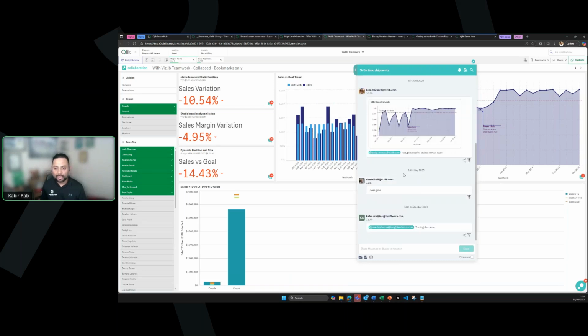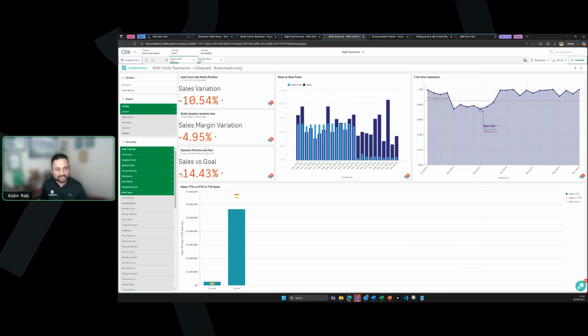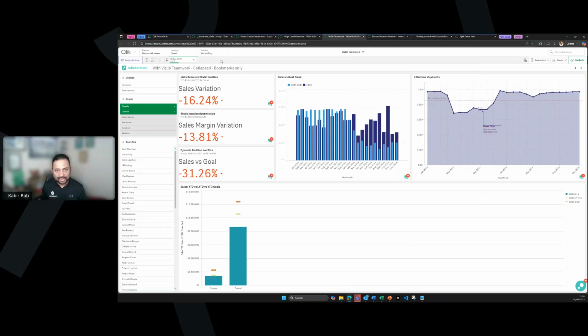And it's not just contextual information swapping between each other. You can also pass on any selections or anything that you would like the user to focus on. So for instance, whatever Daniel found, he made some selections, found an insight, and wanted to share that with me. He's shared that on the chart, and then I can come in, I will get a notification on the top, and then I'll be able to click on that one and go straight into the selections that he's looking at. It's a bit like bookmarks, but in a conversational context. So that gives you an insight into how the collaboration and teamwork comes into play.